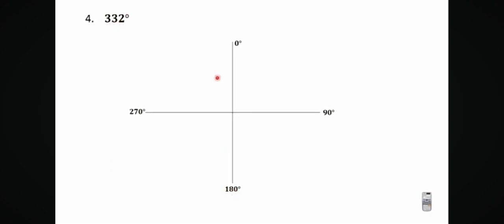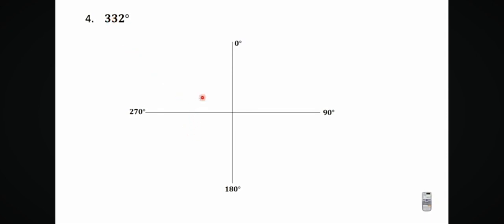332 degrees. Don't forget that we are measuring the angle from the geographic north in the clockwise direction. So let's measure. We begin from the geographic north. So we measure from 0 up to this point, which is 90 degrees. From 90 degrees to 180 degrees, we are still not up to 332 degrees. So you're going from 180 degrees to 270 degrees, it's still not up to 332 degrees.